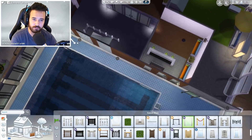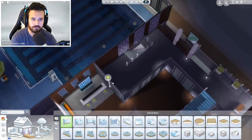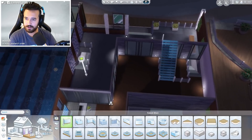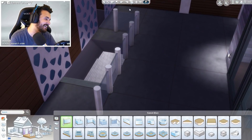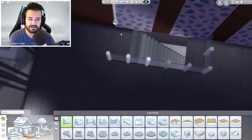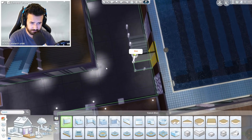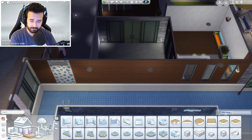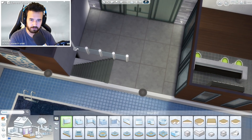We can't put stairs there, there's not enough room. That's actually all outside, isn't it? Those stairs need to be inside because that's going down to the basement. James Turner, Pro Sims Gamer doesn't know what's going on. Yeah, hey guys. Why did they also put a fence here but then the flooring is still there? I'm going to put this bit here inside because we don't need that extra bit, there's no point. What if we just open that up to the pool area? It would make more sense if we don't have those there.